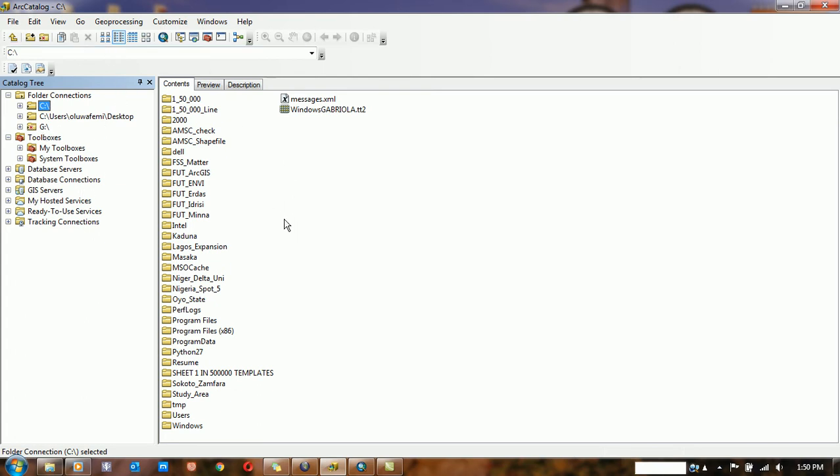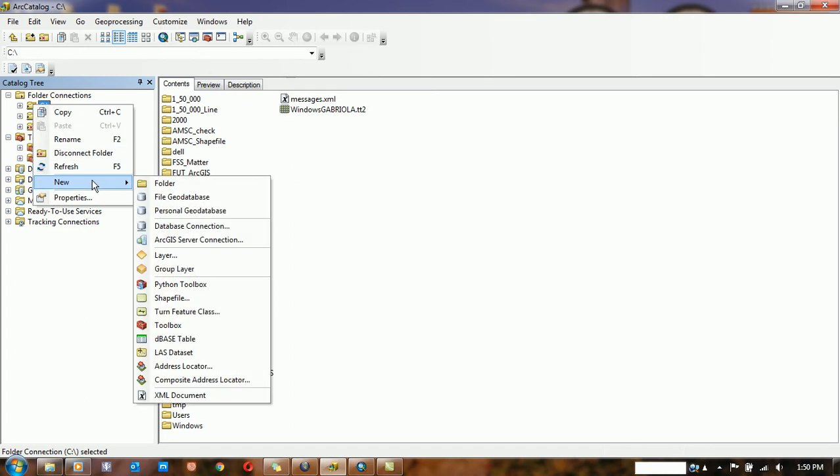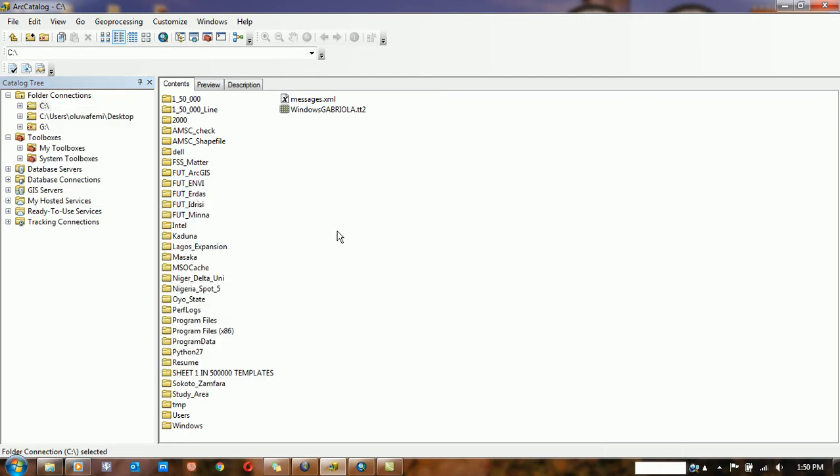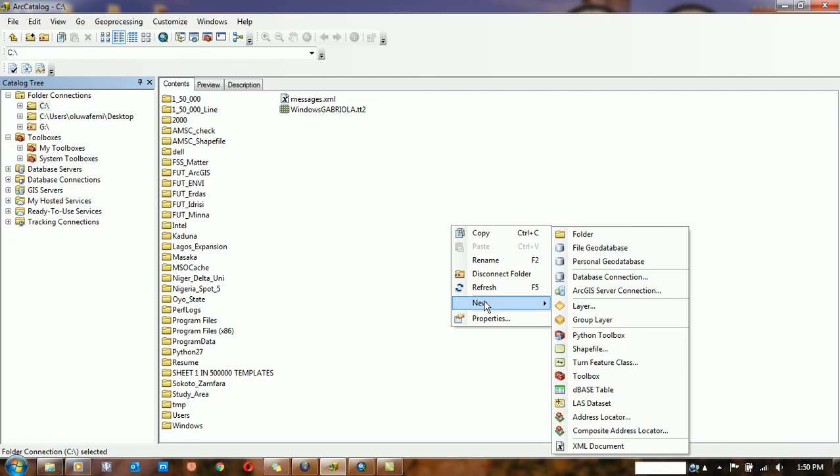So the next thing that I said, right on drive C, for us to start any project, the best thing is to create a folder for every project. To create a folder on drive C, you can just right click and you see the new option. It gives you creating folder and some other things there. Once you click on drive C, you come to the right, which is going to reveal the content of your drive C. Then right click, and the option new is also there.